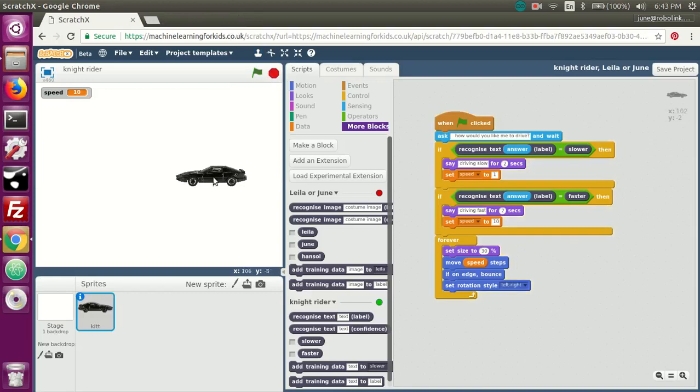Now, how do we think it knows how to do that? You can see here I don't have a whole bunch of if statements checking for each possibility. So it's actually using machine learning on a model that I trained earlier. So today I'm going to show you guys how to do that.